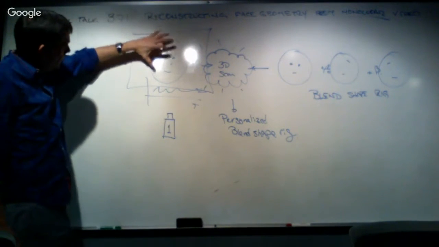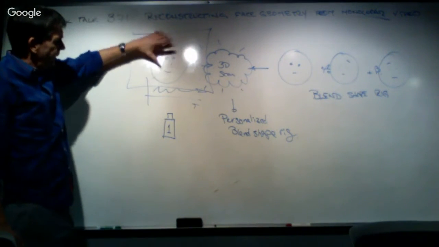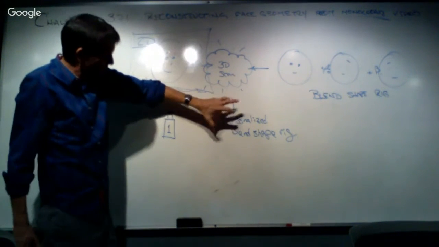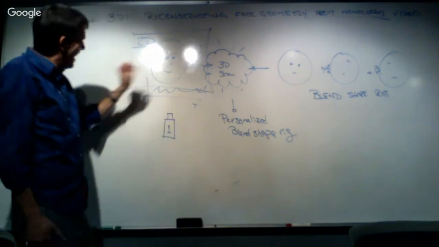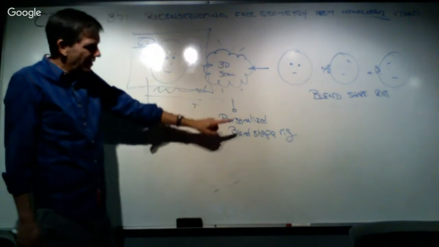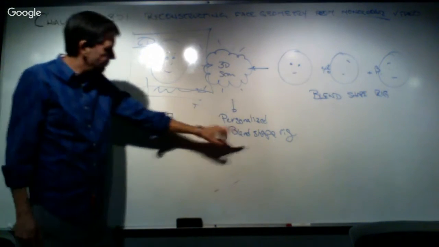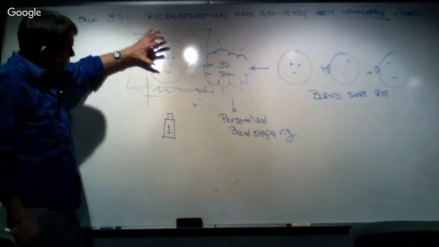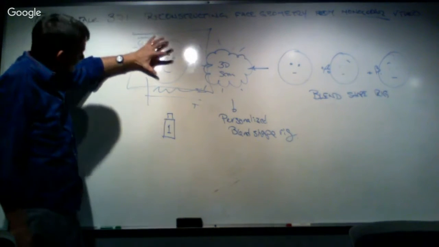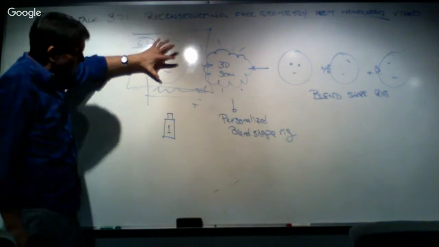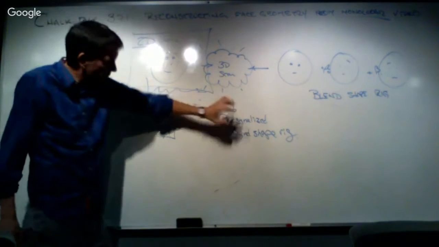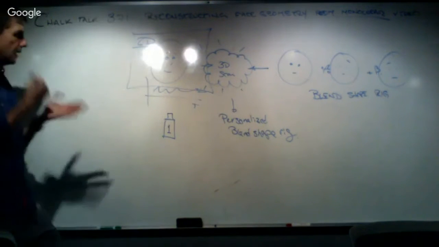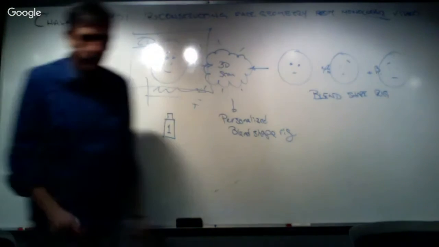And then we have to figure out how these pixels that we've got are moving. And then not only that, we have to make the blend shape rig start moving like that. And then there's still the genericness of this blend shape rig, right? The blend shape rig is kind of in the right shape, but it doesn't really capture the details of this. So how do we take the image stuff that's going on here and deform the blend shape rig so that it actually looks like this guy? That's what we're going to do today. It's going to be fun.